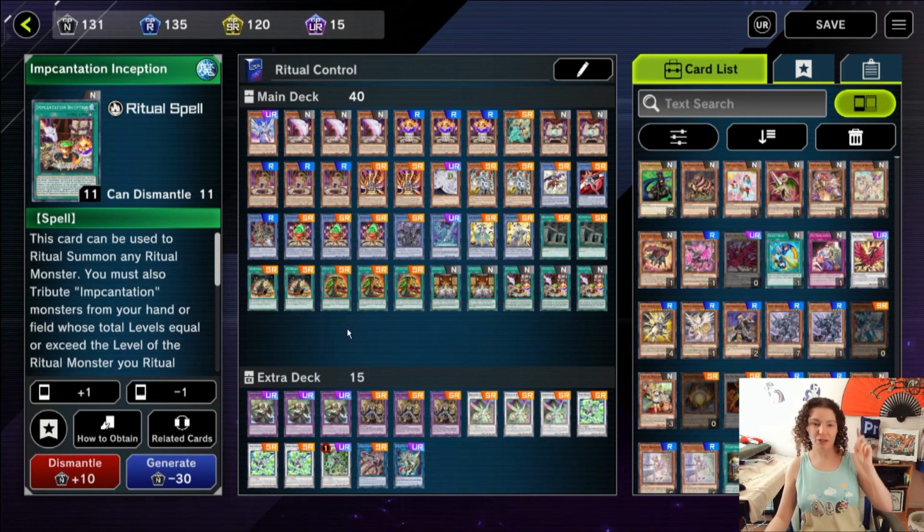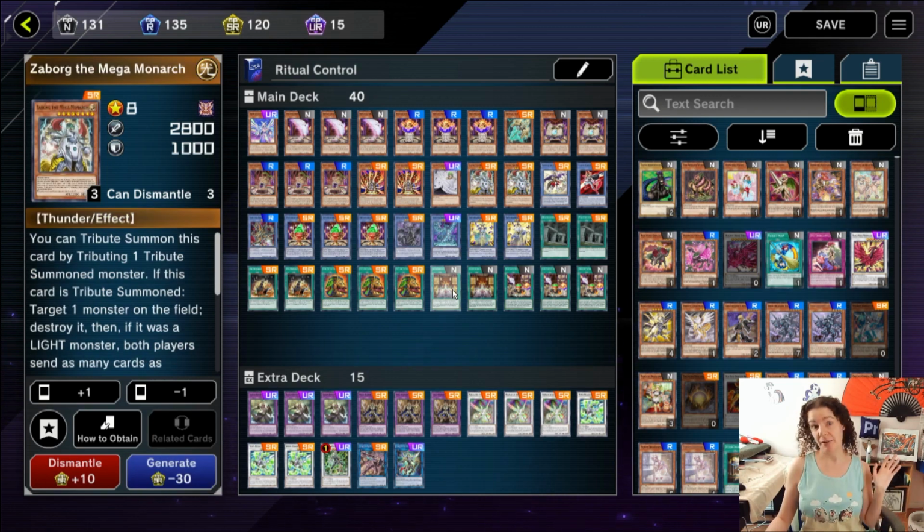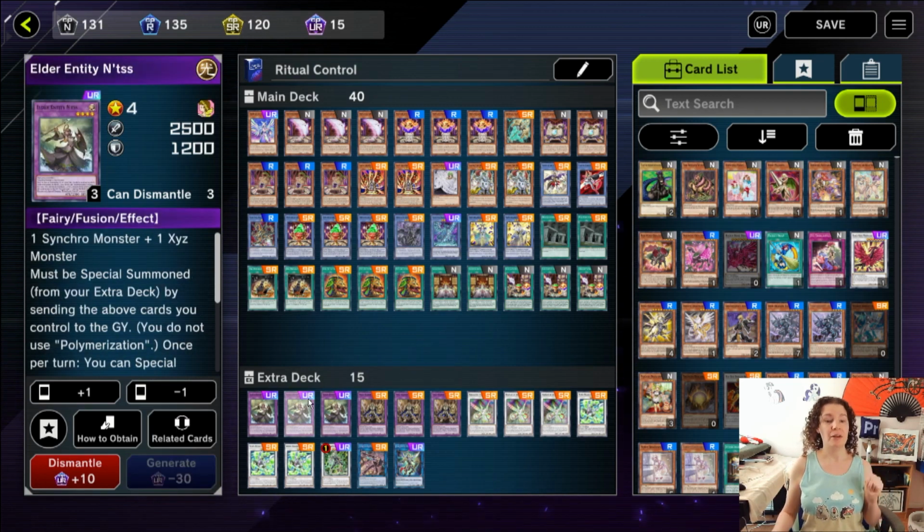Now the extra deck, I mentioned that it kind of has a purpose. You're not summoning anything. So we have 3 copies of Elder Entity Entis. This is mainly for the effect of Zabor, because you're going to send 8 cards to the grave. So when Entis is in the grave, it allows you to pop a card on your opponent's side of the field. It could be a monster, it could be a back row, doesn't matter.